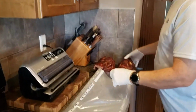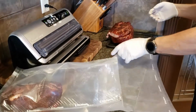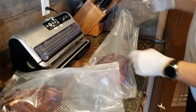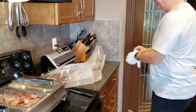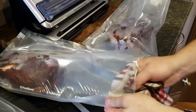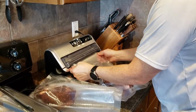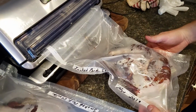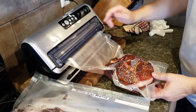So we're going to put these in a freezer bag and vacuum seal them. So do that one. Take this one. Okay. That's all done. We're going to get rid of the pan now. Okay. Just going to wipe up the bag area. Got some meat on it. Okay. We'll seal these up. Juice is going to go. We're going to hit the seal before it gets up to the top.